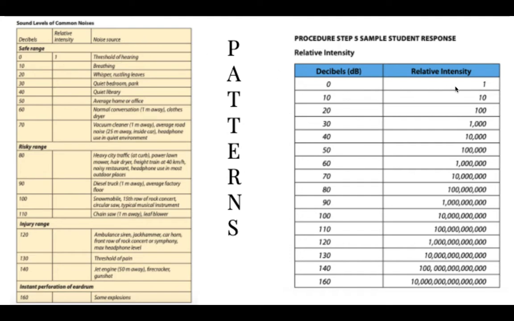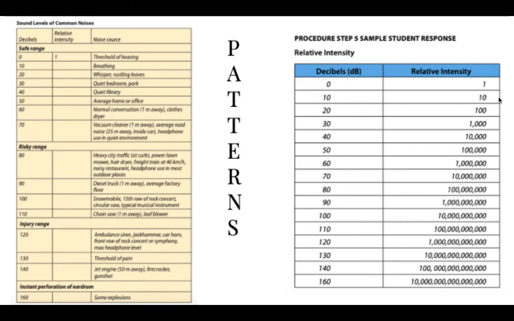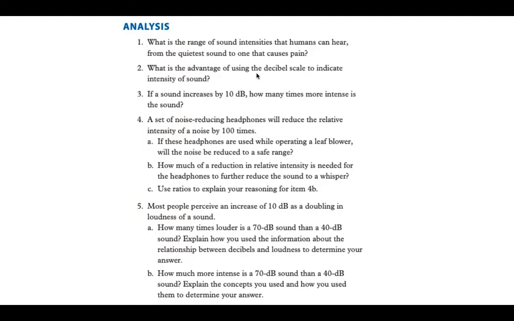The threshold of hearing is about an intensity of 1. The threshold of pain, if it's 120, it's 1, 2, that's a million, billion, a trillion. So 1 to a trillion is the range of intensity up to pain. You're not necessarily writing things down. You're just looking at the question and going, okay, I see that.